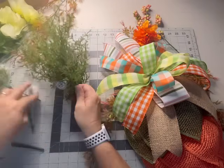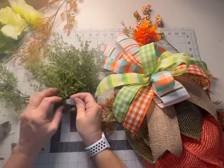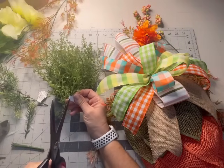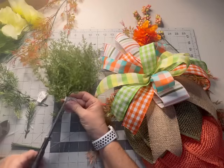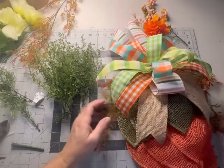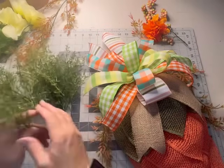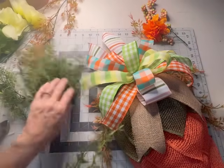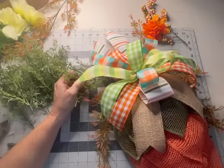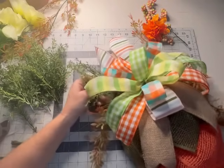I hope you're enjoying your carrot design. It's just so much fun. I knew this one was going to excite me so much, and it reminds me a lot of my pumpkin wreath. If you haven't seen that tutorial, go check it out. I know it's spring and stuff like that, but the petals are very similar.